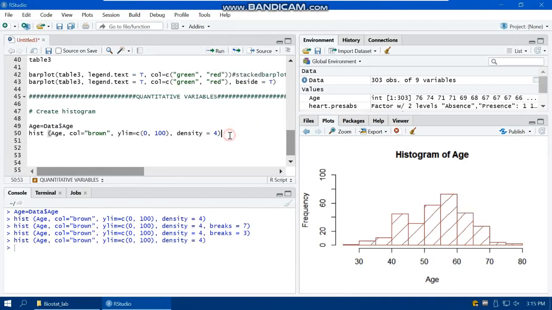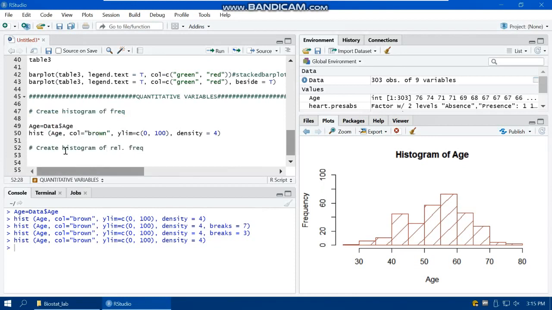So this one was a histogram of frequency. We can create a histogram of the relative frequency or percentage.